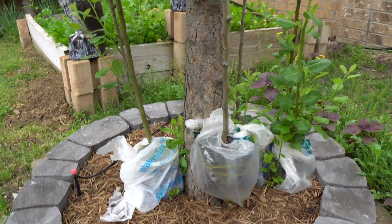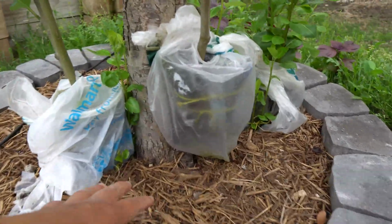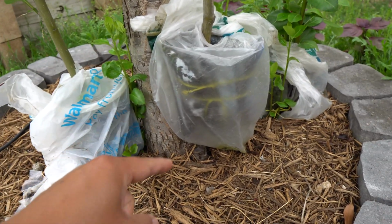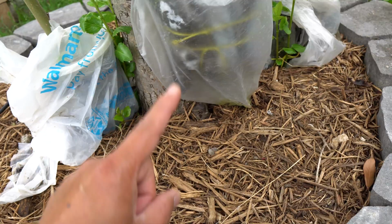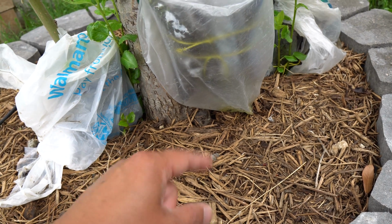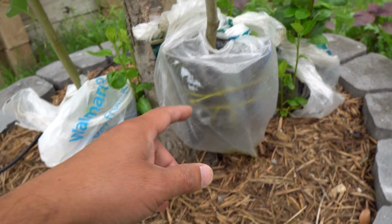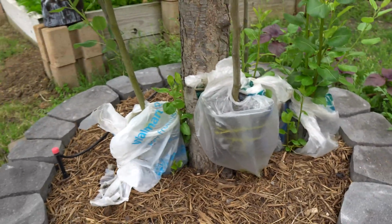And so one question I want to answer is people often make comments like, well, you know what, if the tree grows from the ground, it should have roots already and you can just dig it up without doing this process. That is false. The tree actually grows out of the roots of the original tree. So if you dig down there, for one, you potentially could damage the roots of the parent tree, and two, if you just pull it up, it does not have roots because it's growing out of the roots. So that doesn't work that way. So that's the reason why I have to do air layering to get the roots to grow and then cut it off. So I hope that answers your question.